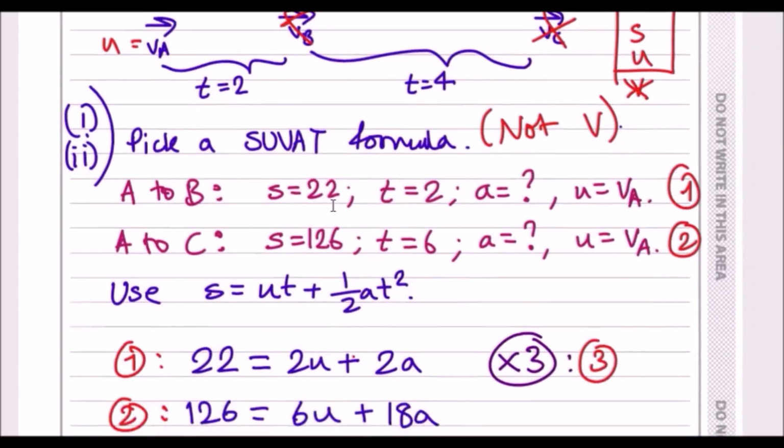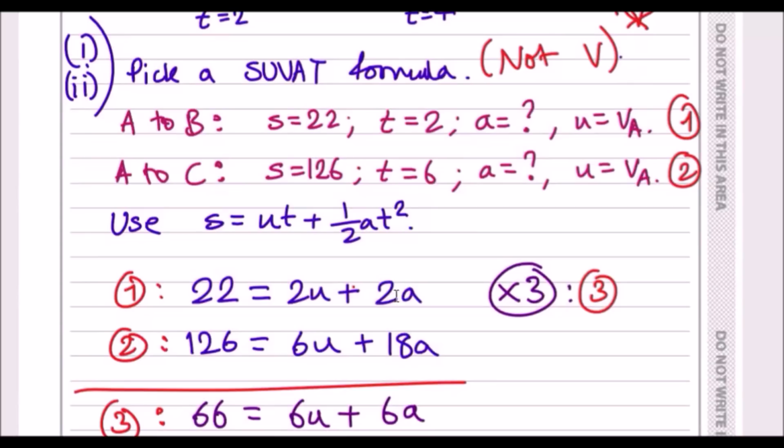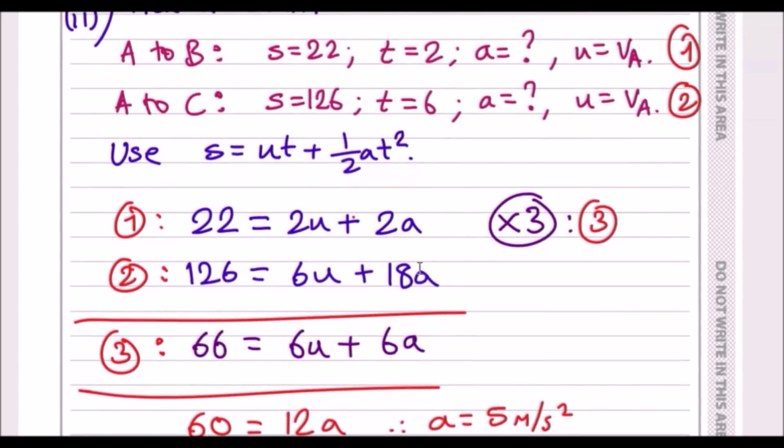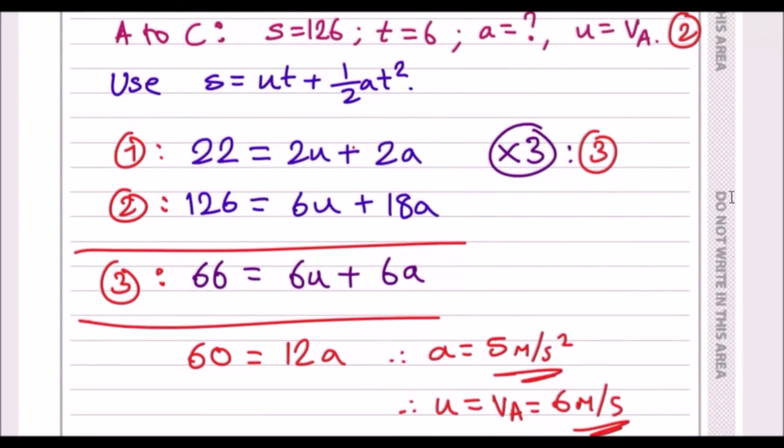And now all you do is plug these both into the formula here, so make 2 different equations, one for the first like I did here, when S is 22, T is 2, and the second when S is 126 and T is 6, and you get basically simultaneous equations. Now all you have to do is solve this simultaneously. So this is pretty much GCSE stuff. A quick way to do this, just multiply the first equation by 3 so you can match up the U coefficients, so you get 6 U's, and then subtract the first equation from the second equation, and that should eliminate the 6 U's.